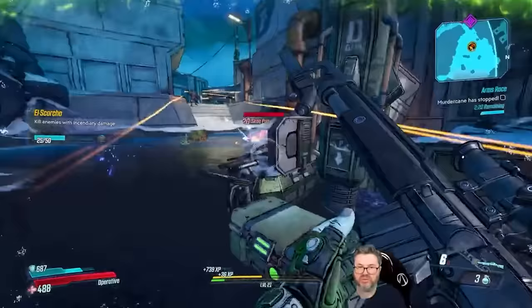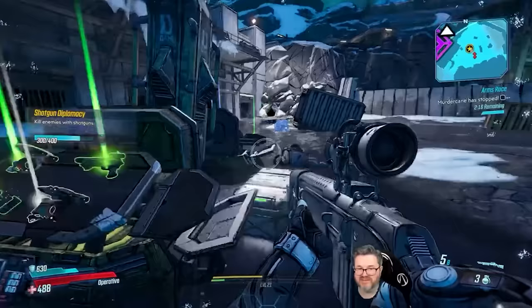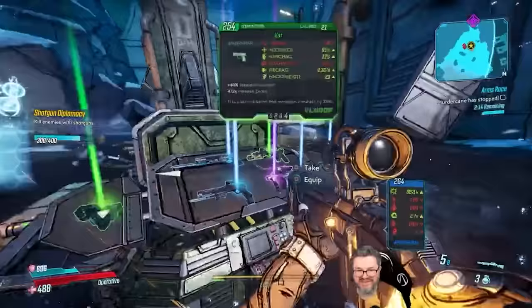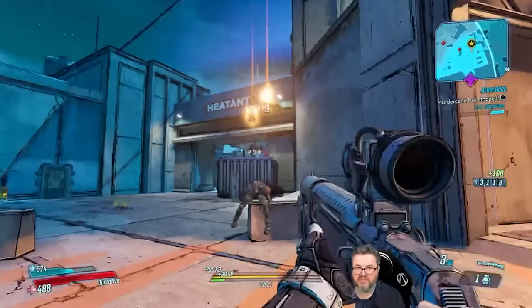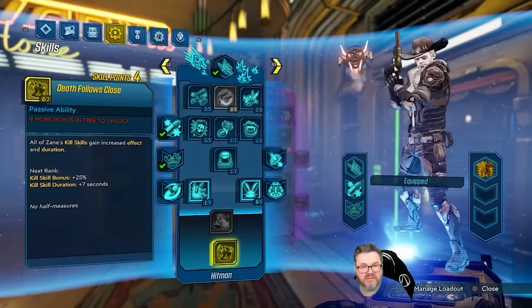Ooh, there's multiple legendaries in that. Infernal Wish. Okay, well, you know. Oh, damn! What the hell? Oh, snap! I'll take a spy! Oh, I got 4 skill points! Oh my god! How long were we in arms race?